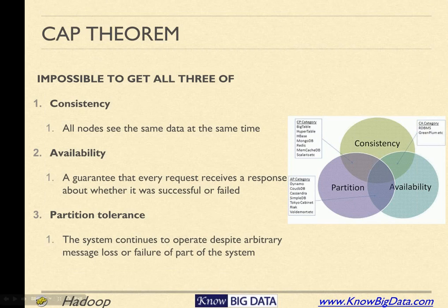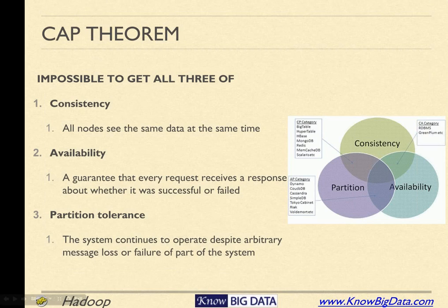When researchers started working, they realized that no matter what they do, they cannot provide ACID kind of properties. And why is it so? They came up with an excuse called the CAP theorem. I will describe why in detail. Why does the CAP theorem matter to us? The CAP theorem says that out of consistency, availability, and partition tolerance, you can only get two at most. You cannot get all three.